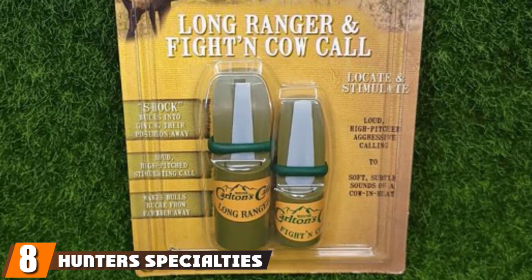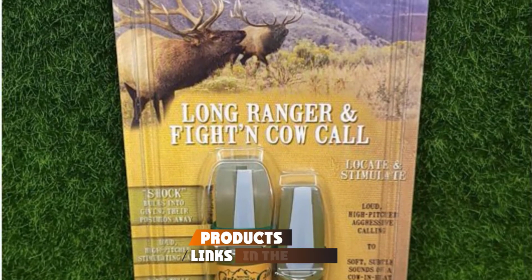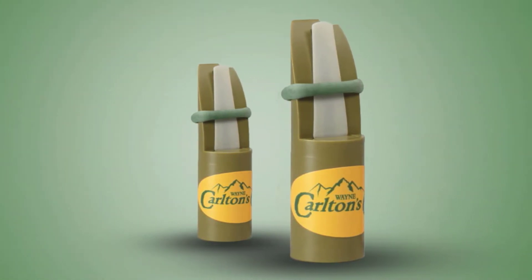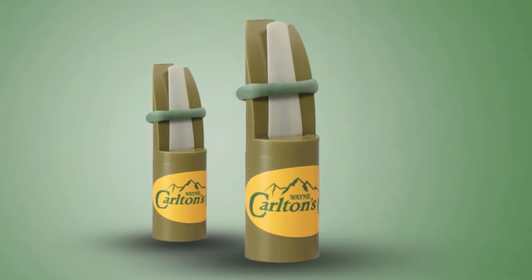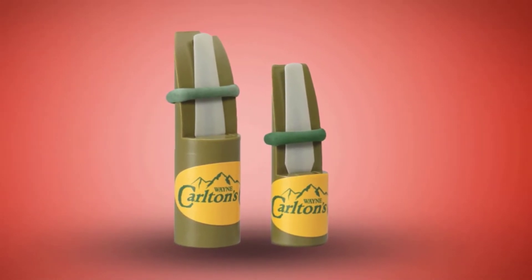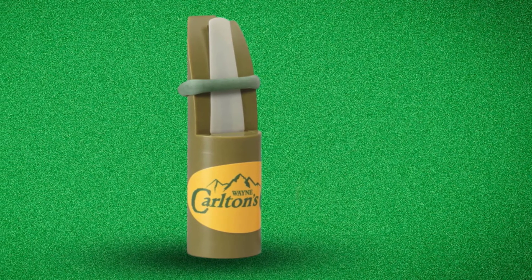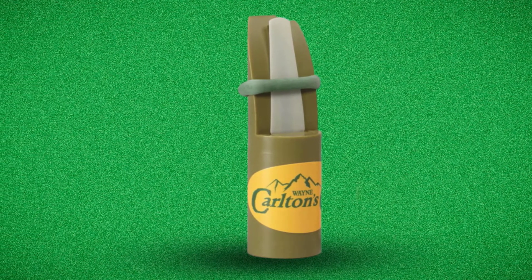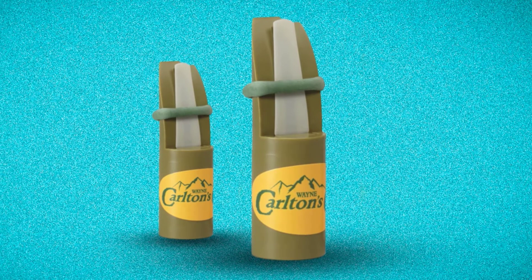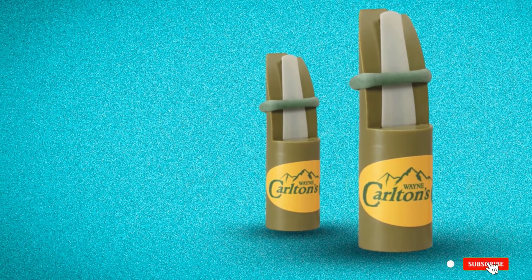The number eight position is held by Hunter Specialties Carlton's Calls. Hunter Specialties always tries to build purpose-driven tools for dedicated hunters. This tube elk call is a great long-distance bull locator that comes with a versatile elk calling combo. The fine cow call is a small reed call that produces high-pitched sounds or very soft, subtle sounds of a cow elk. Its adjustable reed band allows adjusting the tones. For useful tones, blow softly into the open end of the plastic tube. A flexible rib tube is used to channel sound in a different direction to provide more realistic, deep growling grunts. You can draw elk into shooting range with authentic calls, snorts, grunts, and wheezes. Tones can also be adjusted by cupping your hand over the end.